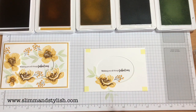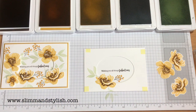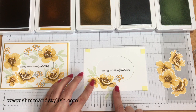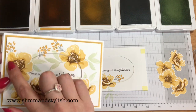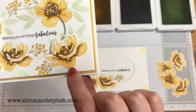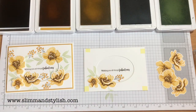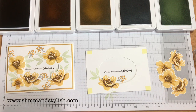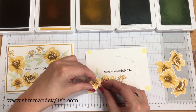Okay, so then you can start positioning your flowers around them. You can go in any which way. I'm going to try and follow what I did here. So I have got the little one, which is going to go there. Now I'm going to pop the little one up on a dimensional. These ones here, I actually stuck with my Tombow. And this one here I put up on a dimensional, so I actually have three different layers going on in this card. Up to you, I was just really enjoying playing with the layers. So he's going to go on round about there.